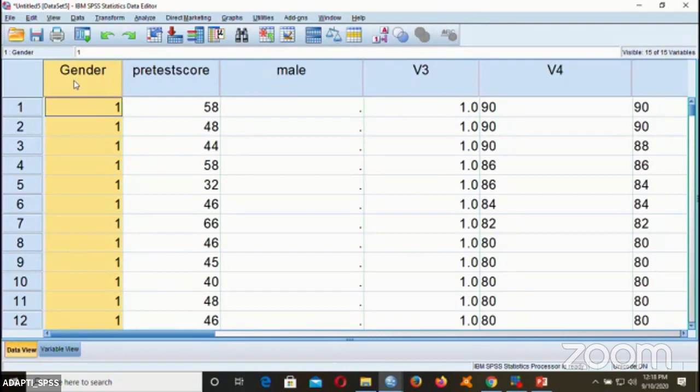See, it's not normally distributed. So what's your conclusion? Of course, it's not normally distributed. Therefore, we cannot continue with t-tests.